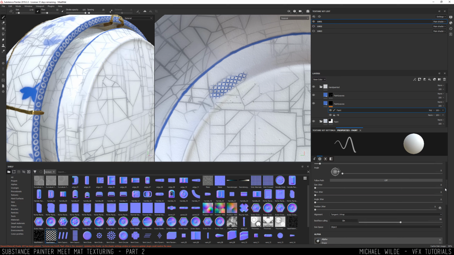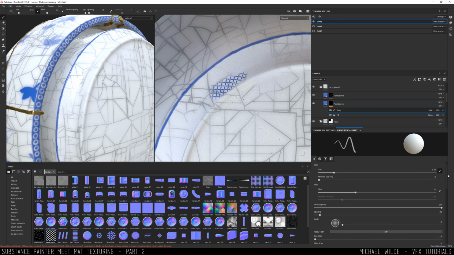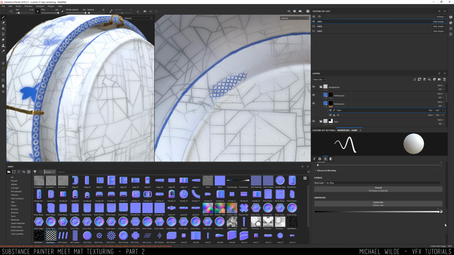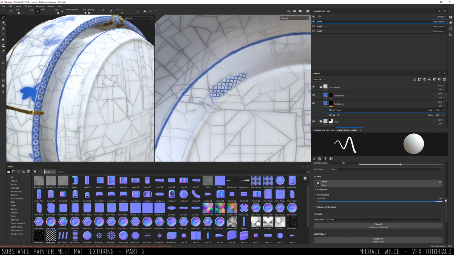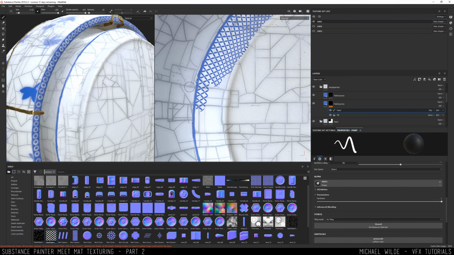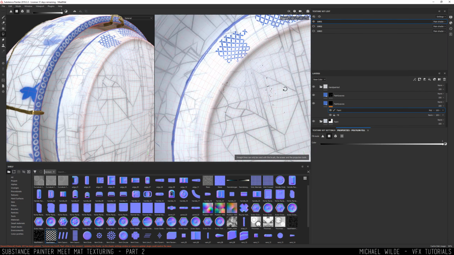I'm going to change my brush flow up again because I want this to be quite a hard mask. There's a hardness parameter at the bottom of every brush, so that I just get this. And the reason that this line is quite nice is it just means making that mask is a bit easier. Whereas on the bottom I've got to perfectly line it up, so I'll probably go back in and add a line there, just to give me a bit of a border, a bit easier to paint.